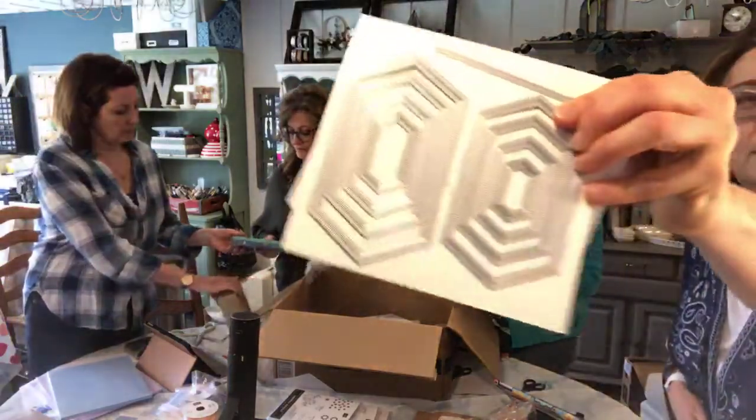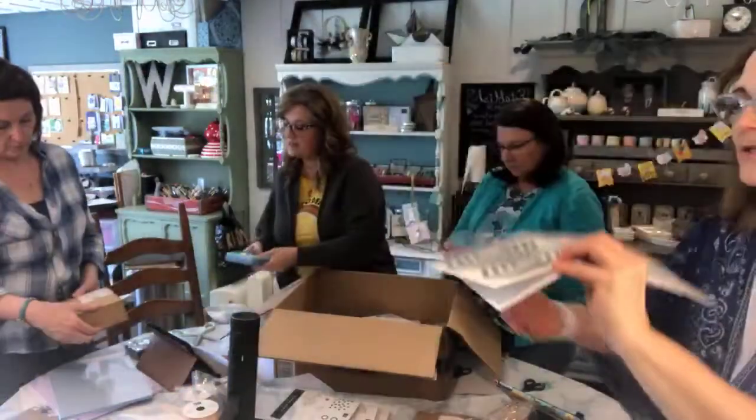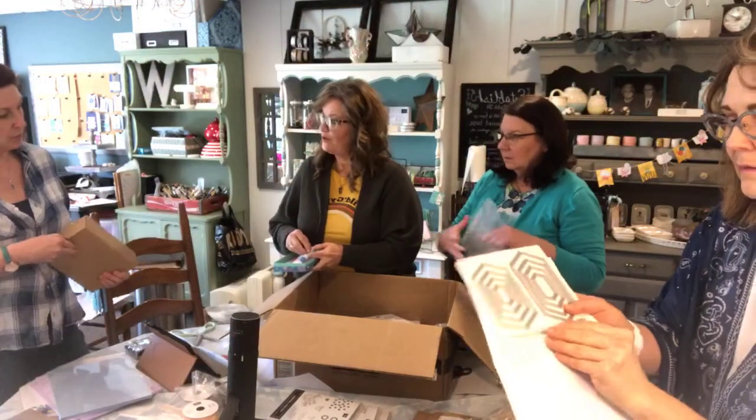Oh, that's fun. Really pretty. Oh, those are cute. See how they're stitched. What is that one? This is the 10 cards with the older birds.